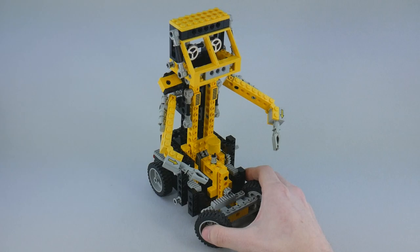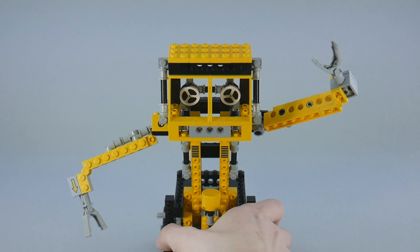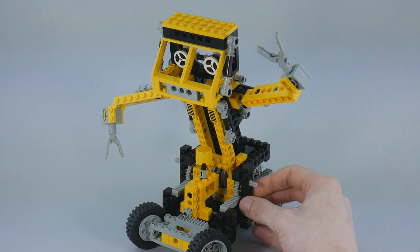In robot mode, he's a simple thing — very much a Rob or Johnny Five sort of character. He still rolls around, and you still have access to the turning mechanism on the front. For articulation, his arms go forward and back, in and out. He has an inward elbow. His claws can rotate, they can hinge, they can open and close, and that's about it.